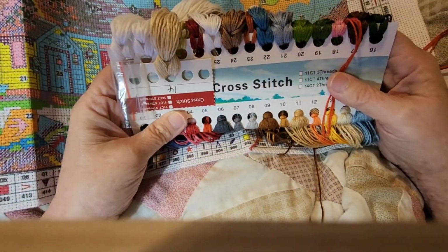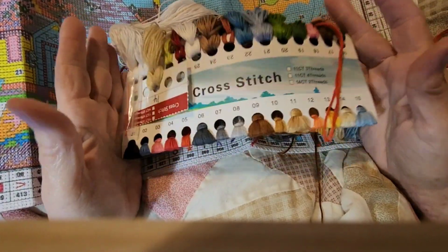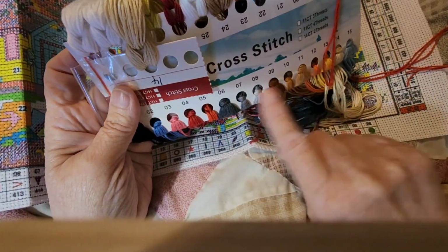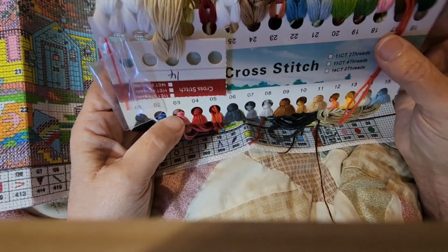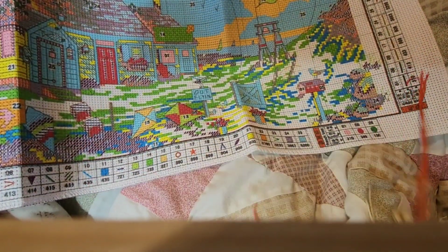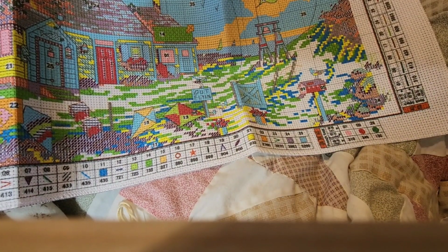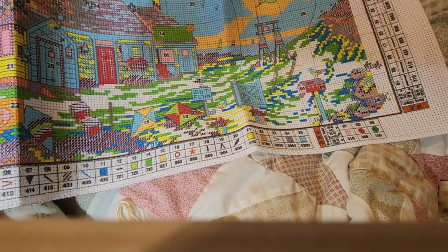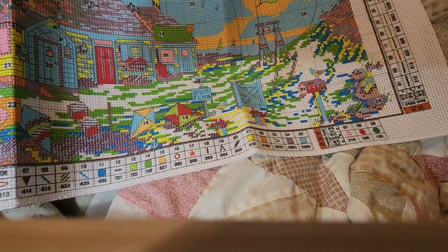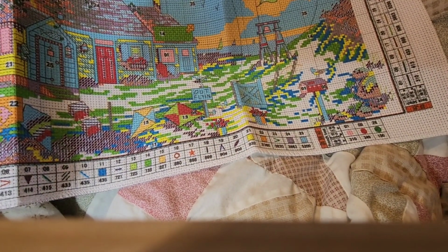Another thing I'm not happy with about this card itself is it is quite small. They've scrunched. These are very close together and it makes it difficult to work with for my big fat fingers. So I will definitely be putting these on floss drops because I don't like dealing with it this way. So we'll get that out of the way.